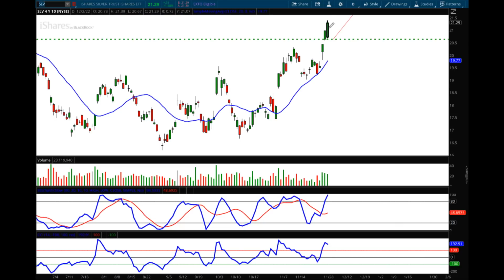Now, I just want to let you in on a little something right here. I sold out of a very small bit of my position. I only sold out of 15% of my silver because there is a gap below the market. And the reason I did that is right downstairs. Look at that. CCI is starting to hinge lower. So my goal is to buy all the rest of the silver back. I'll buy more shares than I've had ever before in my life. And then I get ready to take another run to the upside.